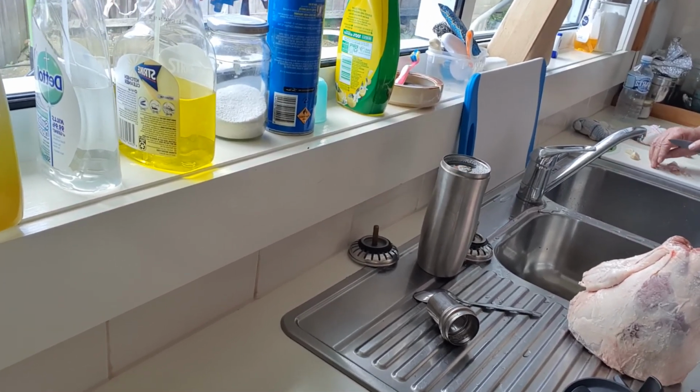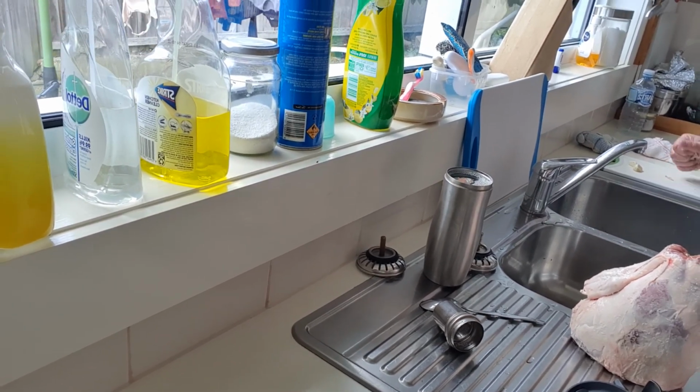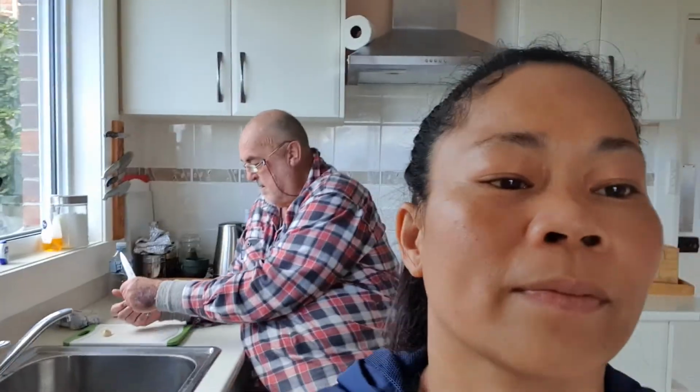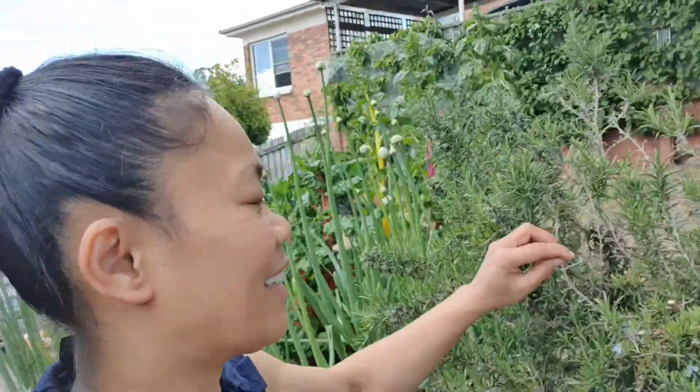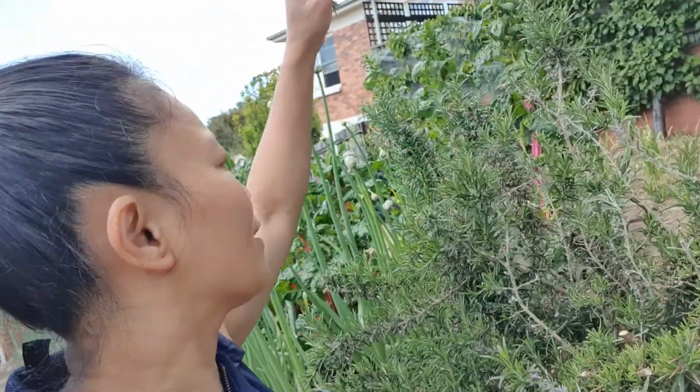Mm. Roasting. You need to go up and get the... What? Rosemary. I'll get rosemary then. Prepare and do that. Guys, let's go and get some rosemary. Rosemary for his roast leg lamb. Come on, you guys. This is rosemary.